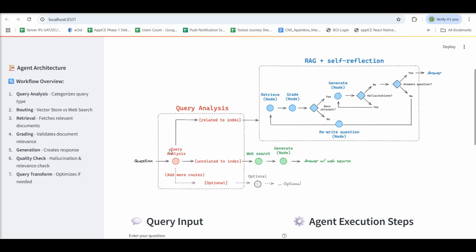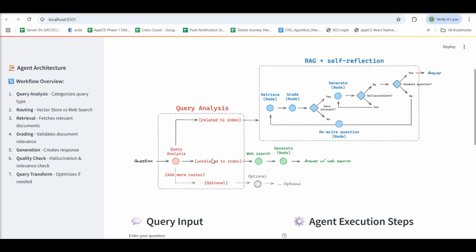Whatever documents are stored in the vector store, FAISS DB is being used as the vector store. The context of those documents is already given to this query analyzer. So if the query is related to that particular subject, it will redirect the query to the retrieval process.